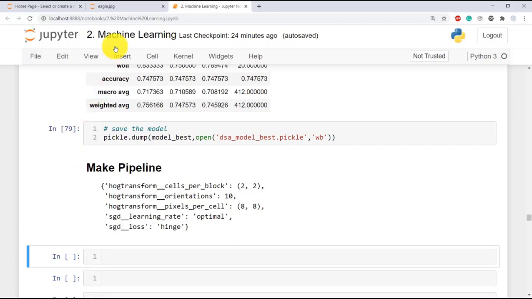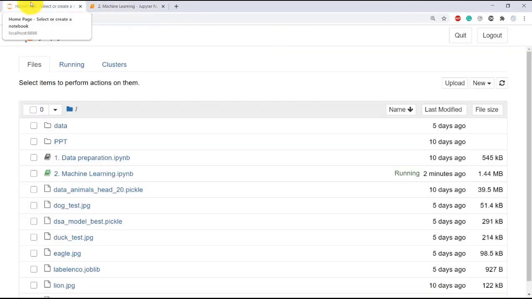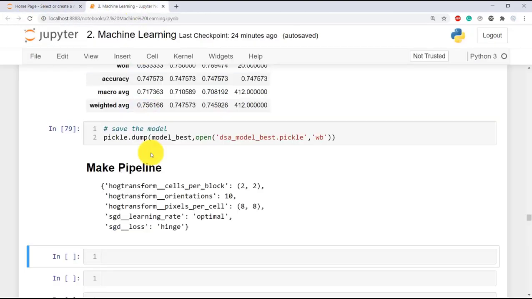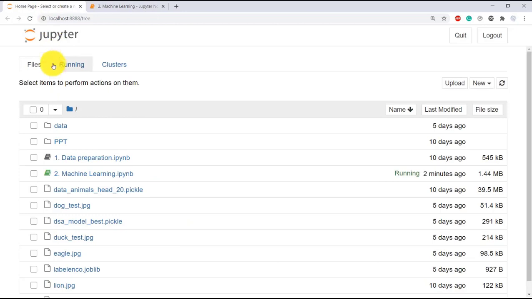So for example, I have certain images with me. The point here is that we trained the model with 80 by 80 pixel images, but it's not necessary that the images we have are always 80 by 80. They could be of any size.